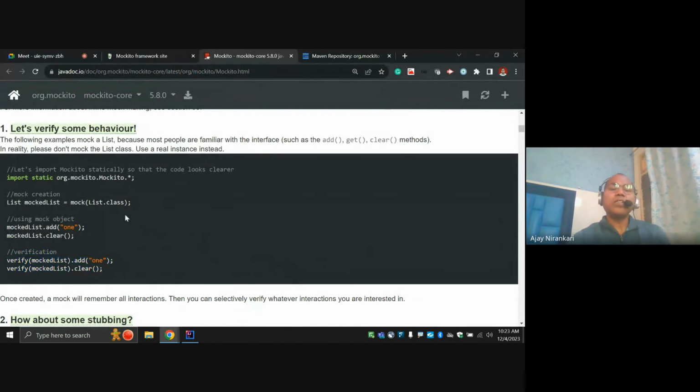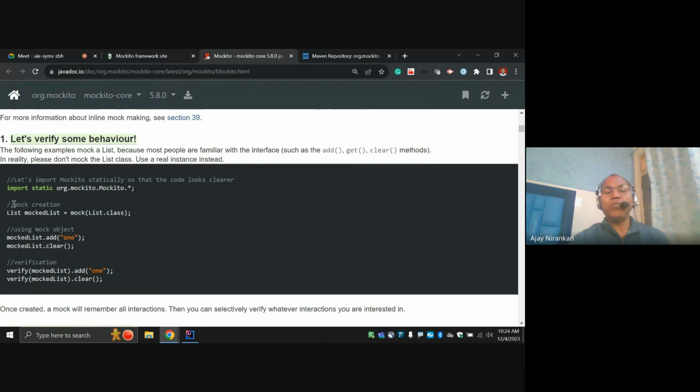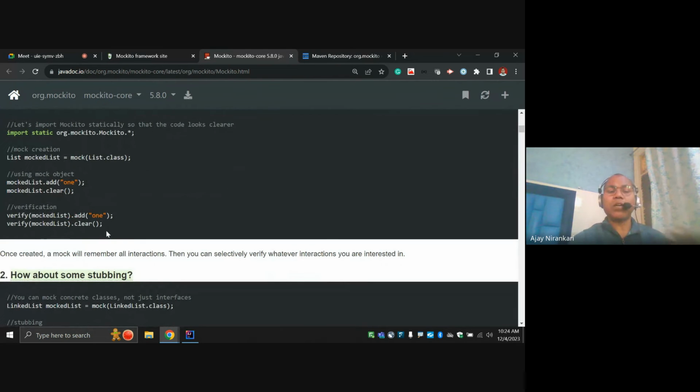So these are the basics of Mockito: how to mock a particular object, maybe an interface, maybe an abstract class, maybe a concrete class. Once you mock, you can do all the operations, all the method calls on this object, and you want to ensure that some method calls are made or not.